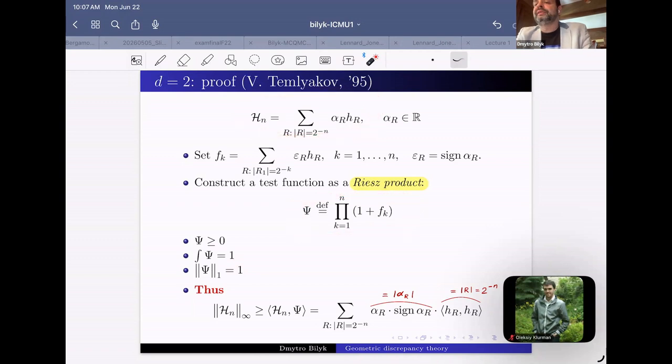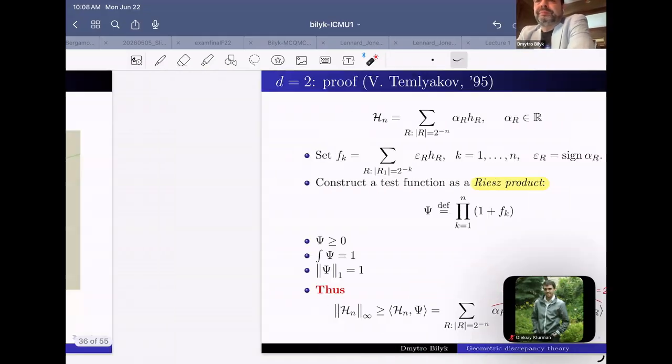Okay, but now the same thing happens. All of the products of Haar functions will give you integral 0, because they again will be themselves Haar functions. The only time you get something non-zero is when you hit linear terms here, when a Haar function from here hits the same Haar function in here. In that case you will get alpha r times the signum of alpha r, which is the absolute value, and then you'll get the inner product of H_r with itself, which is 2 to the negative n. And this is exactly the inequality that we wanted to prove.